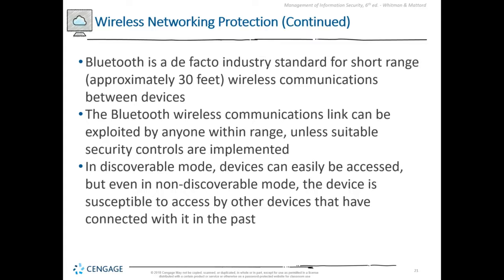Bluetooth is the industry standard for short-range wireless communication between devices, usually within 30 feet. Now, Bluetooth devices can be extremely vulnerable without the use of proper security controls, because Bluetooth by default does not authenticate connections. If a device is in discoverable mode, it can be easily accessed. But even if it's not in discoverable mode, it is susceptible to access by other devices that have connected with it in the past.